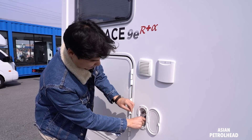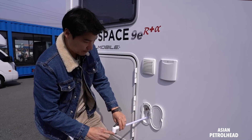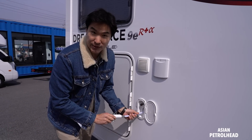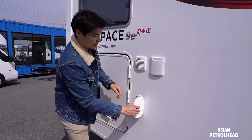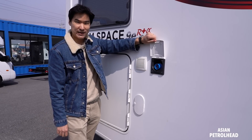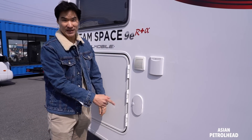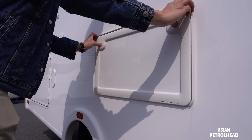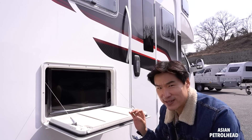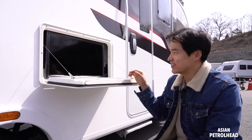On this side they also give you a mini shower with hot water, so you can clean your feet before entering back into your motorhome. You can also straight plug in 220 volts at the camping site, so you don't have to worry about running out of battery. Right next to it they give you a 24-inch TV — but you're supposed to be enjoying nature, not the TV.